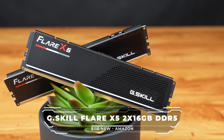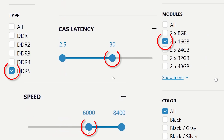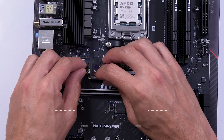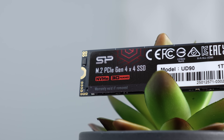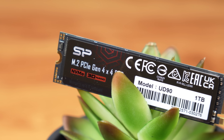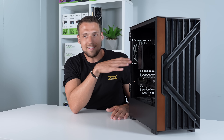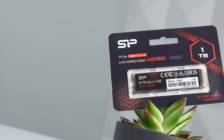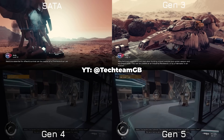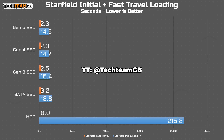Next up is the RAM — the G.Skill Flare X 32GB DDR5 kit clocked at 6,000MHz with a CL30 rating. For a build like this, that's exactly the search filter you should use, but feel free to grab a different set if you find a better deal. The SSD is a one-terabyte Silicon Power UD90 grabbed for $57 brand new off Amazon. For a pure FPS-per-dollar build, just grab the cheapest Gen 4 drive available — that saves money for the more performance-impacting components. Silicon Power is still a reliable brand, and any Gen 4 speed is super fast. Most PC gamers won't tell a difference in Gen 4 SSD speeds unless doing productivity or creative work outside of gaming.